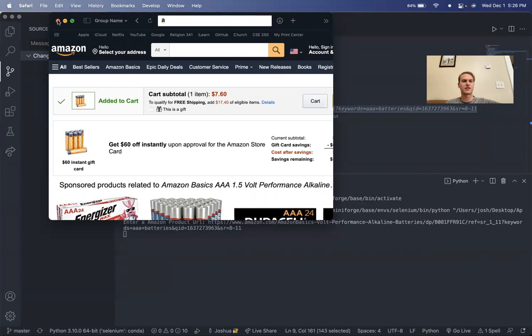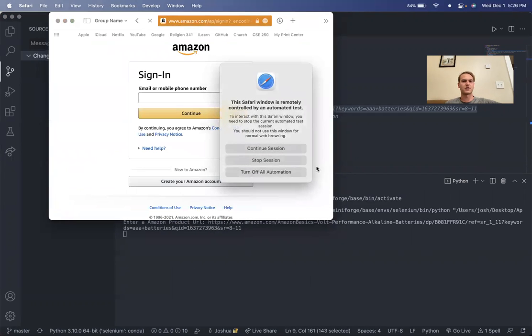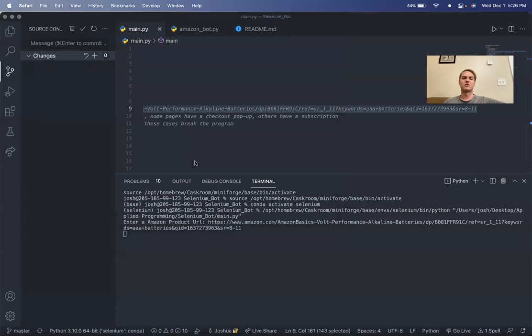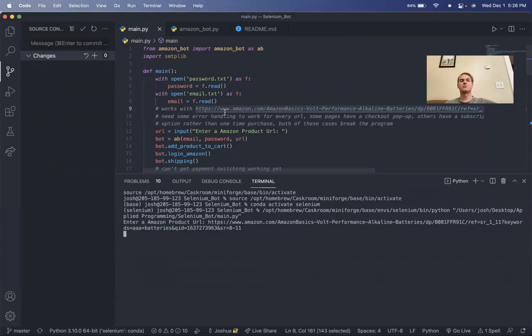You can go to your cart and everything, but I do not want to share my email with you guys. And my password, well, it'll hide my password, but also some other information is on future pages. So yeah, it will sign you in. It'll input your email and your password, and then it'll take you to the checkout page. And then it would print at the bottom here that it was successfully able to check out with your product.